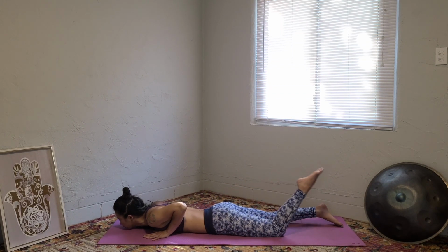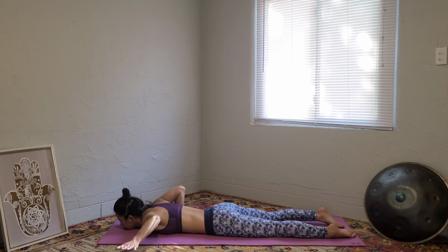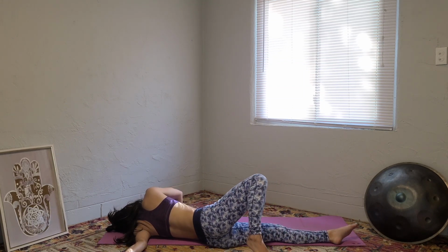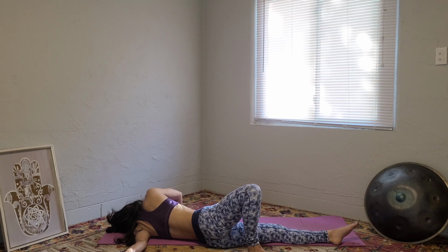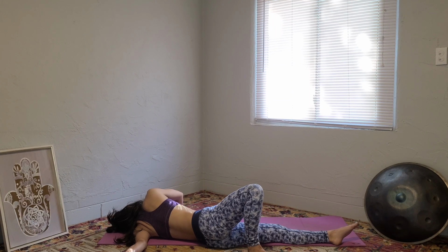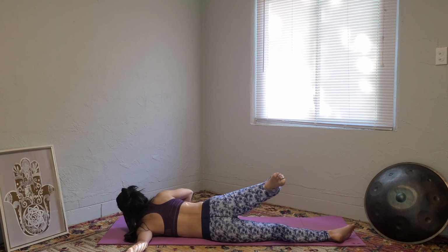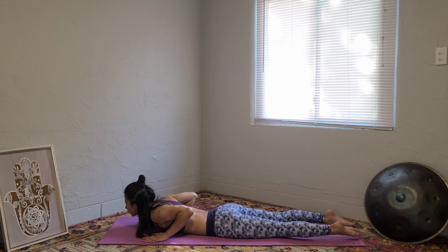And switch side, right hand to push up position and left arm to the side. Bend your right knee, roll your body to the left. Soften the shoulders. You don't have to make so much effort in this posture, just relax into it. And slowly come back to the center, hands to push-up position.